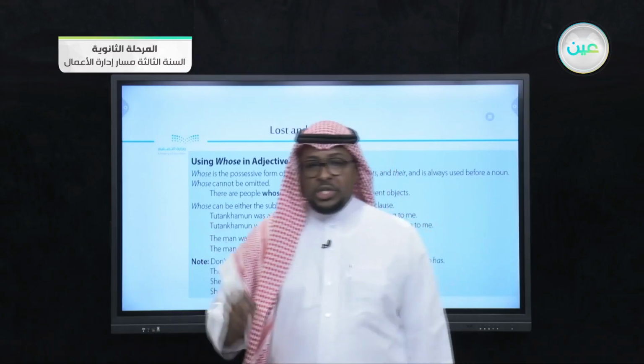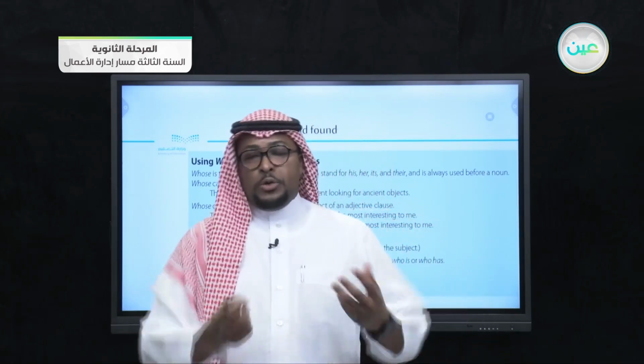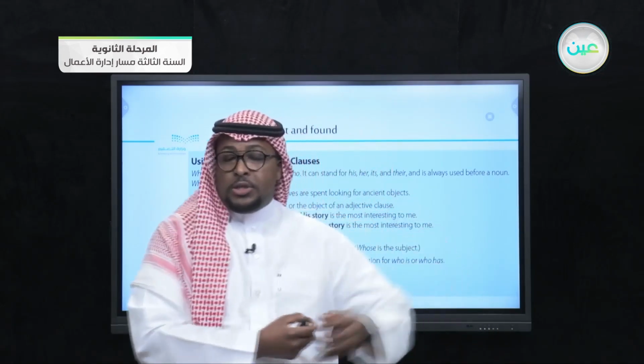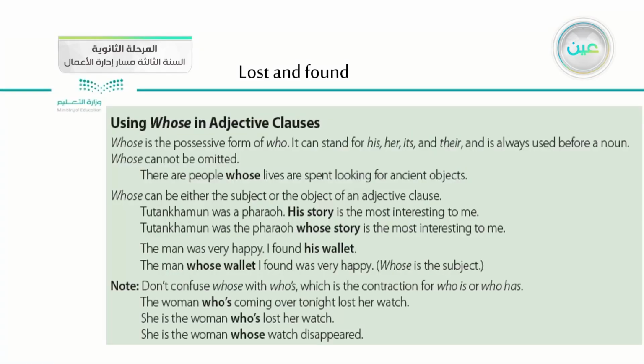Of course, we have whose, which is a very important tool. And of course, we use whose in this part. As you see here, guys, whose is the possessive form of who. If you still remember who, it's one of the words that we discussed earlier. It can stand for his, her, its, and their, and is always used before a noun. So whose is used before a noun and cannot be omitted. So you have to note this, that whose cannot be omitted, as we discussed with where and of course when.